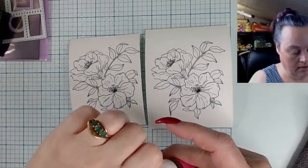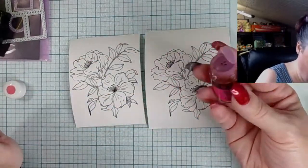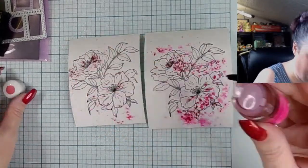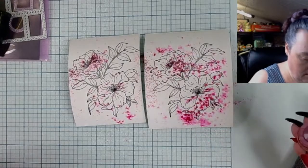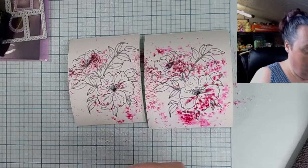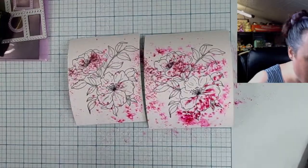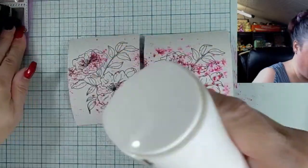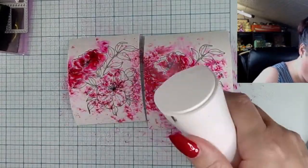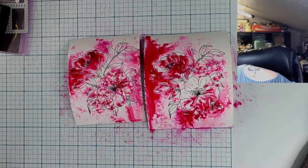And we're just going to sprinkle some stuff on them. And it's not meant to be perfect, right? We're just gonna sprinkle the sprinkles. And these are watercolor pigment powders. Pigment powders, a lot of companies have them. Okay. Oh my goodness. Now we need to heat this because we want to set it.